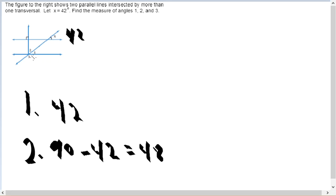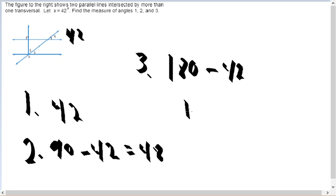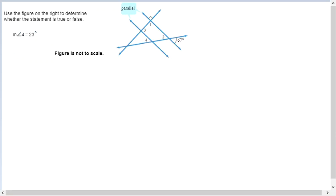Okay, and finally, for number 3 down there, notice that 1 and 3 are on a straight line. So to find 3, we would just take 180 and subtract the 42. And what we're going to get there is 138. Not too bad.